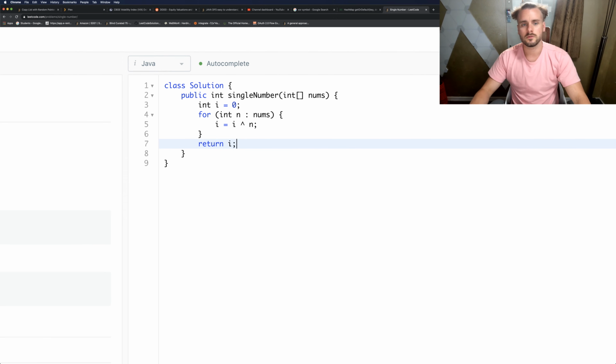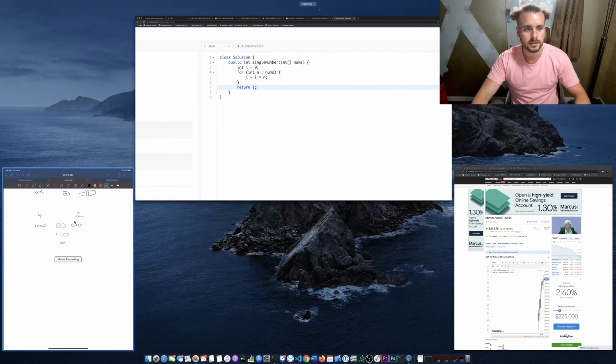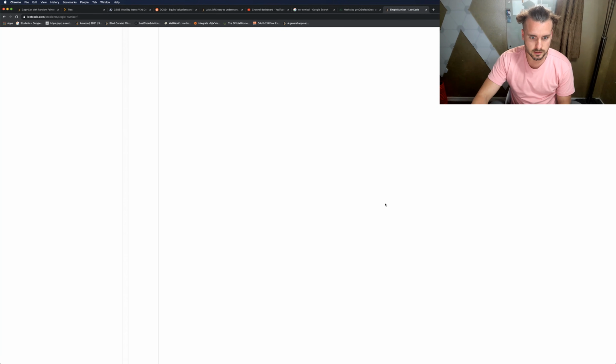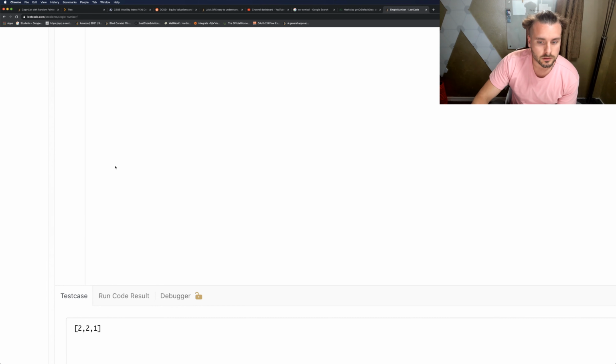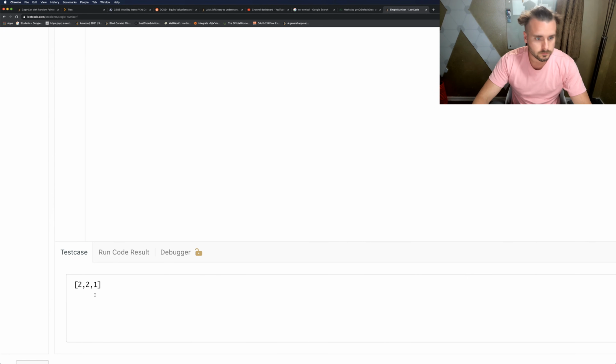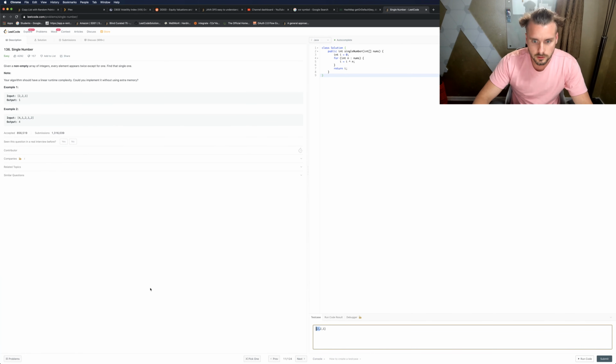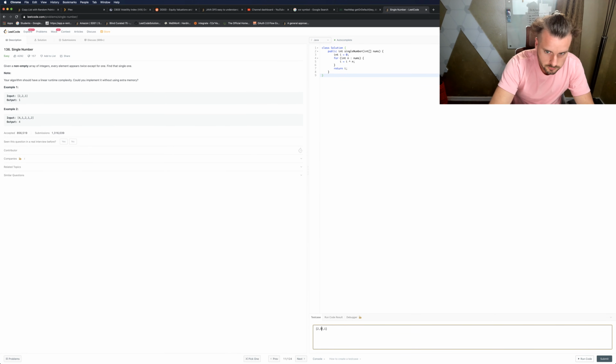So let me explain why this works because it may not make sense at first. Basically what's happening is, let me write out my test case that I created for this problem. Oh, they erased it. Okay, anyways, let me just write a new one. 2, 3, 4, 3, 4. So I'm going to write that out on my iPad. 2, 3, 4, 3, 4, 2, 1.